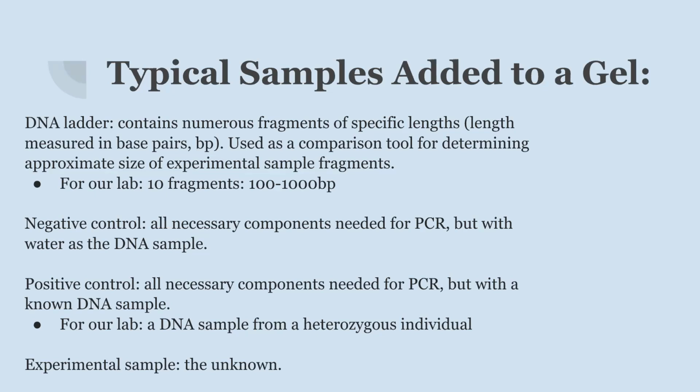Okay, and the experimental sample will be the unknown sample. So when we're looking at this gel, we're not going to expect any banding for the negative control. The positive control, we should expect 2 bands per lane, and the experimental sample is going to be based on what we predict. And if you remember, I scored a 32, so that means that I would be seen as being a what? Nighttime person, right? Or a night owl.